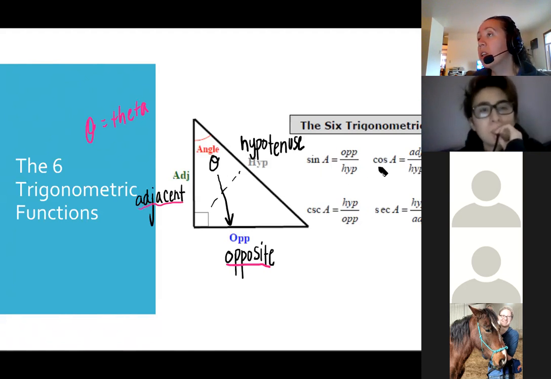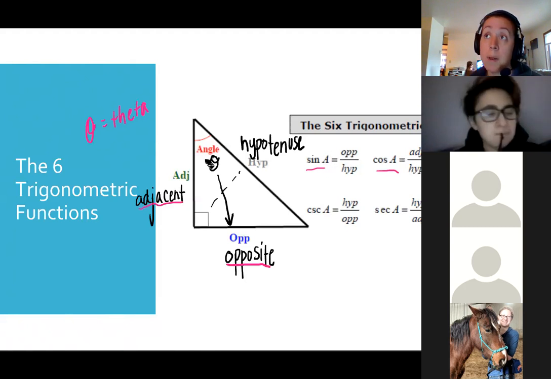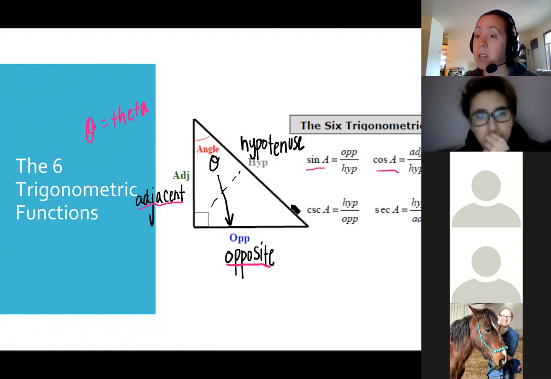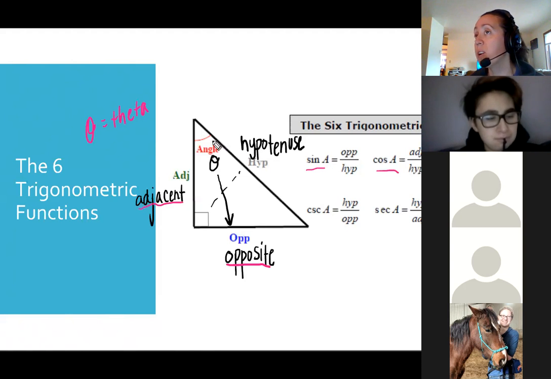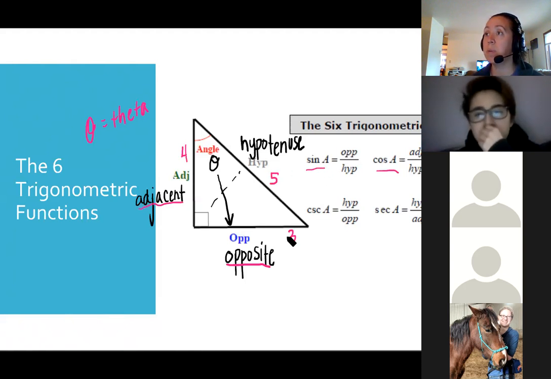But we have sine, cosine, tangent. These are the main trig functions. If you want to find what measure the angle is, then you use the actual function on your calculator. Otherwise, they're just going to have you find the ratio. Say, what is the sine? And it'll be a fraction. So the sine of your angle is the opposite side over the hypotenuse. If this was a 3, 4, 5 triangle, our sine would be 3 over 5, because it's the opposite over the hypotenuse. And if I wanted to find the missing angle, I could figure it out using a calculation, which we'll talk about later.